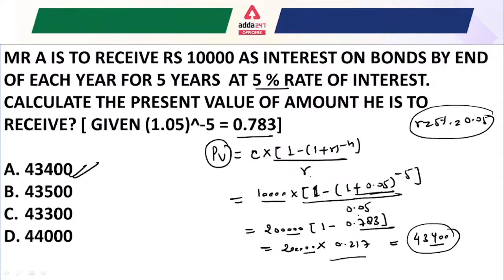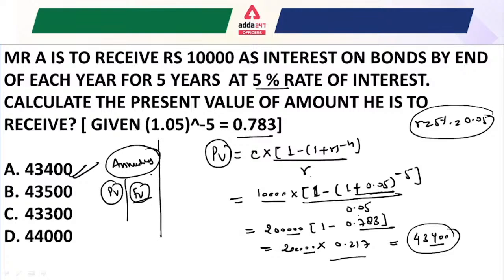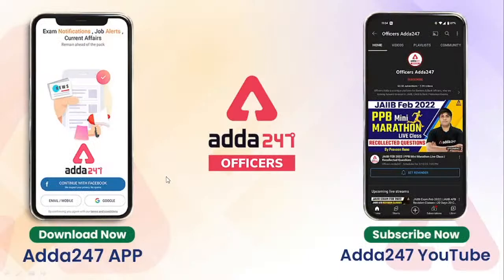So that's all for this session. In this session we understood what annuities are, the formula for the present value of the annuity, the formula for the future value of the ordinary annuity, as well as the annuity due formula. It is very simple to understand and very easy to memorize also. I hope this lecture is useful for everyone.